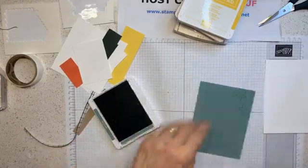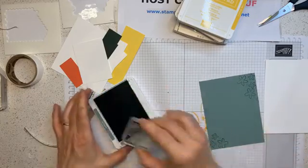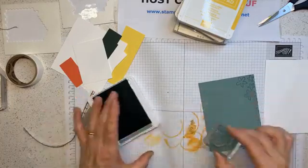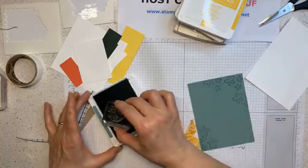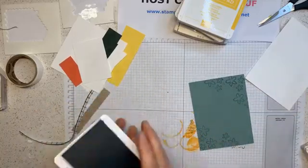Okay, and then I'm gonna flip it. I'm gonna do exactly the same. Actually, I'm gonna do a corner like so, and I'm gonna do the corner up here as well. Okay.